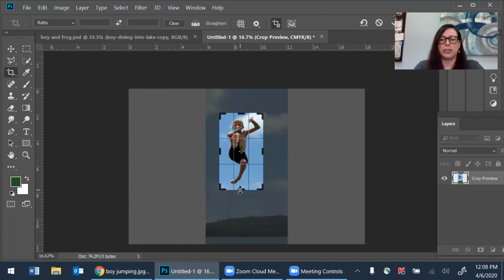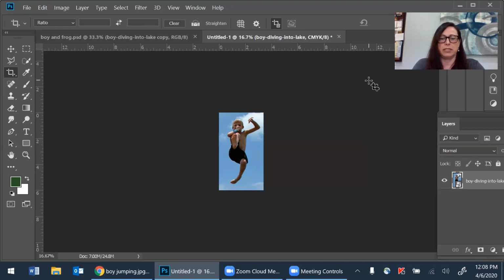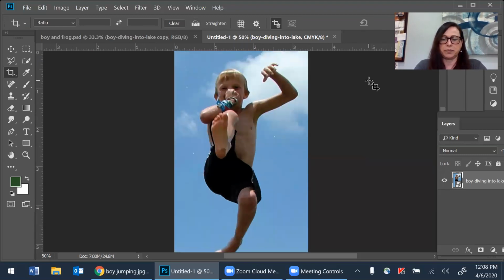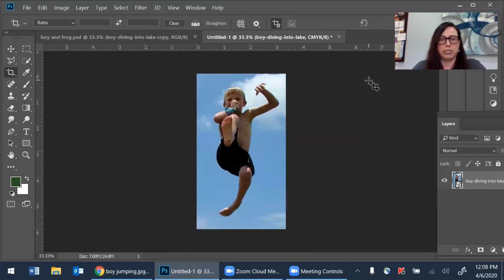There we go. Once it's done, if there's a check mark up at the top of your screen, which mine is up here, you can click that, or you can hit the Enter key on your keyboard, whatever your preference is. Now, of course, the screen is pretty small. We want to make that image bigger. So please go ahead on your keyboard, Control+. Let's hit that so we can actually see what we're doing. Made just a little bit too big.